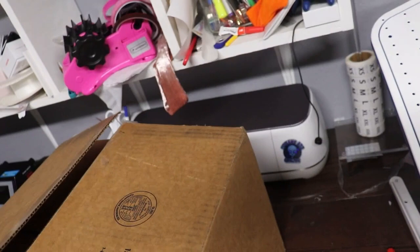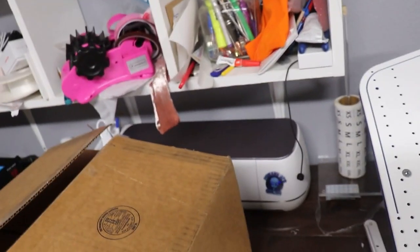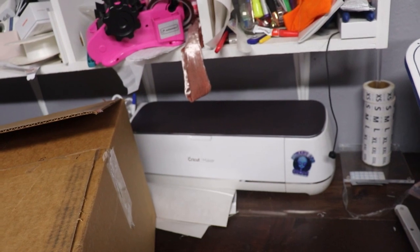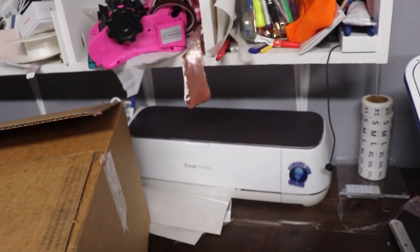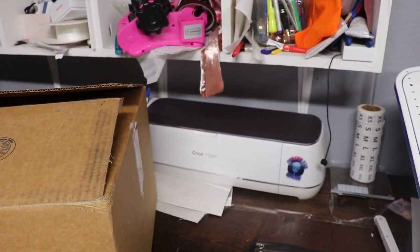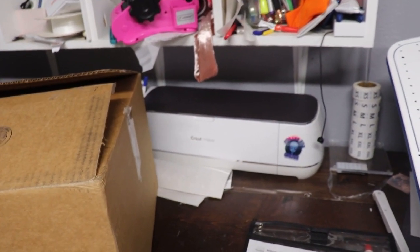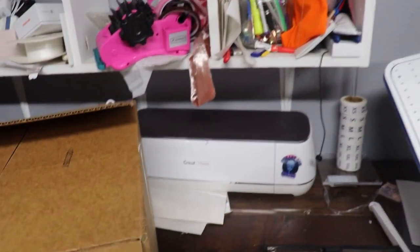And then I'm also going to be using my Cricut tonight to do my t-shirt orders. So someone ordered about 6 shirts, I believe, for a birthday. I could do them on my DTG, but on the listing I have them made with HTV. I definitely need to update that listing and switch it to DTG, because DTG will be a lot faster, but I'm going to be using my Cricut tonight to cut some vinyl.